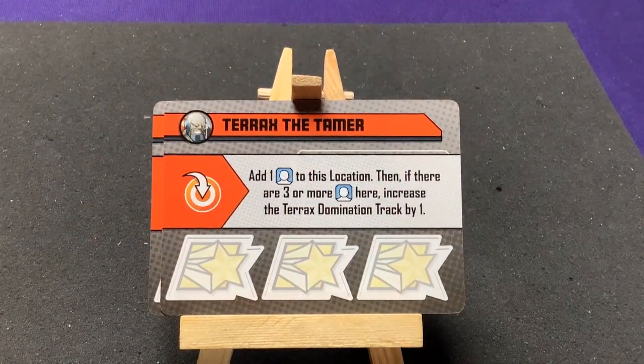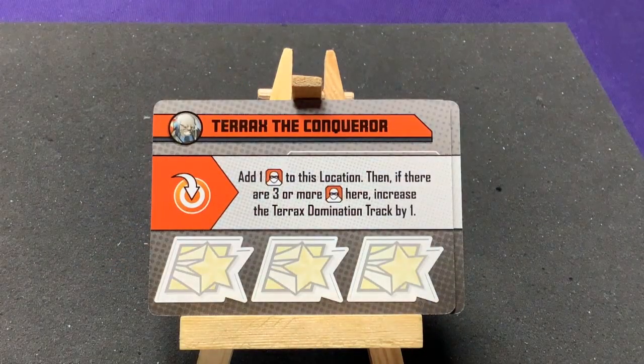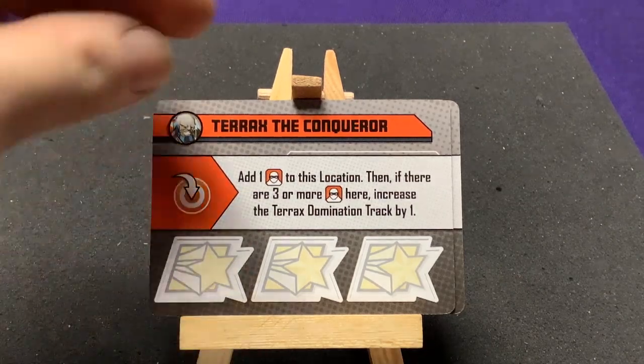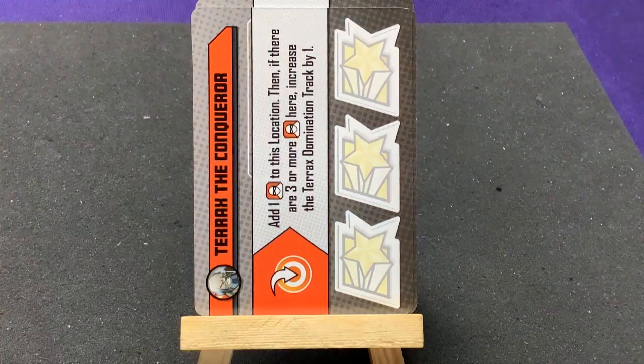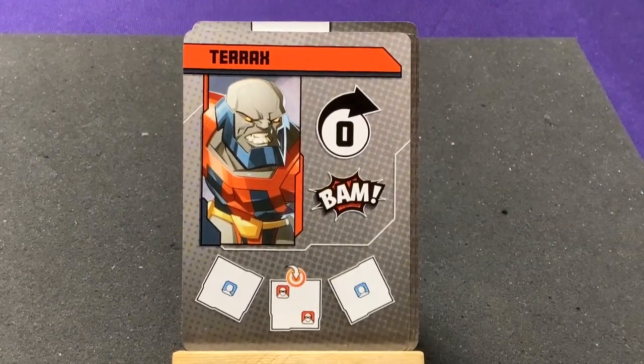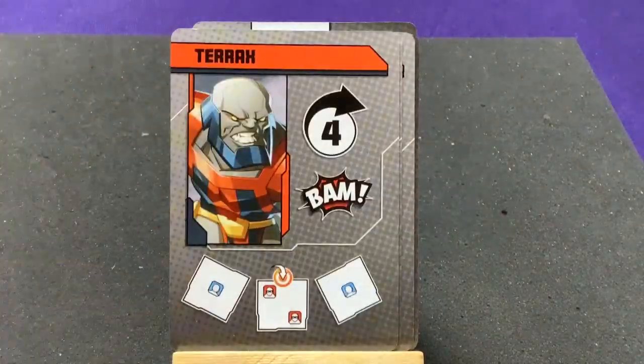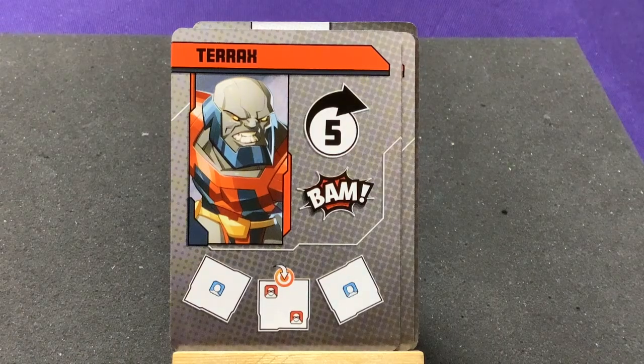Alright, so we have some threat cards. We've got 3 copies of Terax the Tamer. So when he lands here, add 1 civilian to this location. Then if there are 3 or more civilians, increase the Terax domination track by 1. And then he has 3 copies of Terax the Conqueror. If he moves there, add 1 thug to this location. If there are 3 or more, increase the domination track by 1. Pretty nice. Alright, then he has some basic movements, which we haven't seen for a little while. He has a 0, a 1, a 2, a 4, and a 5.